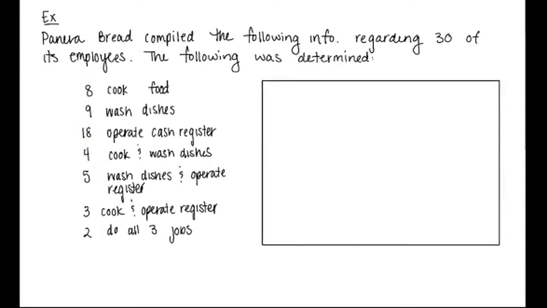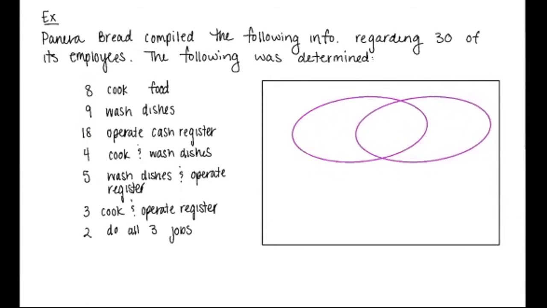Okay. So when I make my Venn diagram for this, I've got to account for the fact that there is overlap. So I'm going to draw 3 circles again, make them more like oval-like. That'll be circle A, circle B, and then circle C. Good enough. Going to be funky, but that's fine. This way I can fit all of my writing in it. This will be the circle for people that cook food. This will be our circle for people that can wash the dishes. And then the cash register will be this one at the bottom.